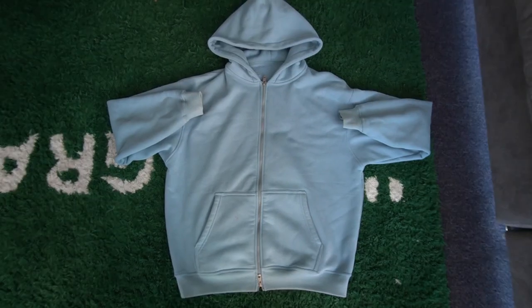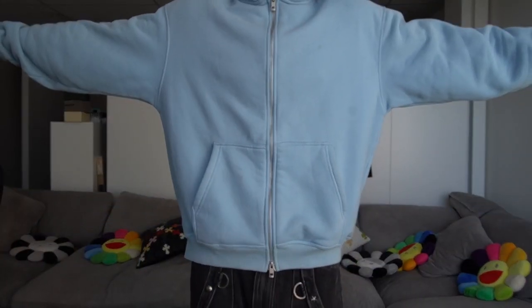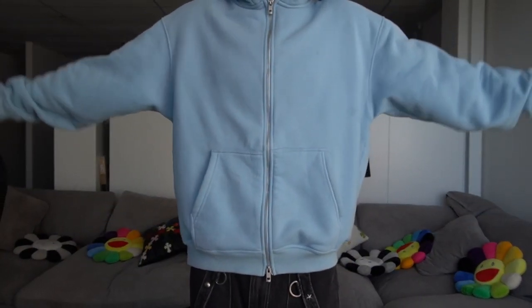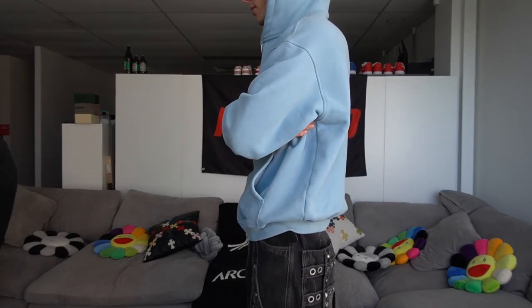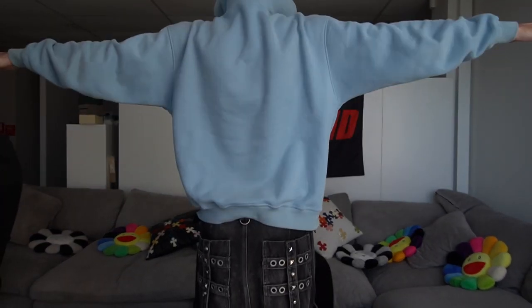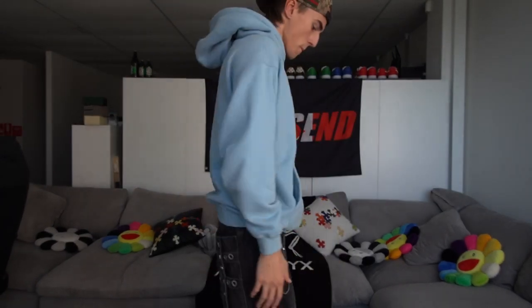And the final blank piece is a zip-up. I tried all different types of hoodies. Now this zip-up fits true to size. These zip-ups come in a bunch of crazy colors. Such high quality — the zips are really nice quality, the inside fabric is better than any zip-up I've ever had, really thick hoods on them as well. There will be a color in there for you — bright colors if you're into that, or darker tones like grays, ashes, charcoals. So that is all the blank hoodies from the haul. All 10 out of 10s. I really recommend you guys start getting into basics, whether you're a regular buyer, want to elevate your basics, or want to start your own clothing brand. All around 10 out of 10s.